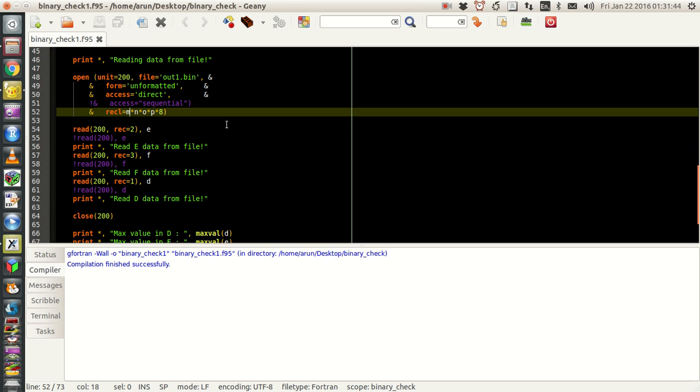So the main thing about the direct access file is that you just have to keep the record length proper, and you have to specify the records to read the files. I can break the record length into smaller bits, but the disadvantage of that is you need to use loops, and you have to think about the record number generation properly to extract all the data.